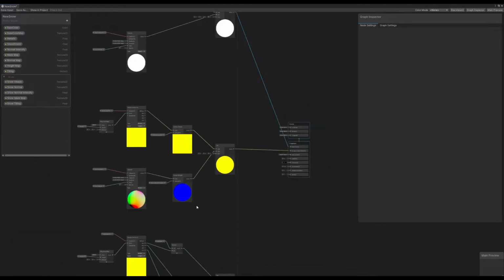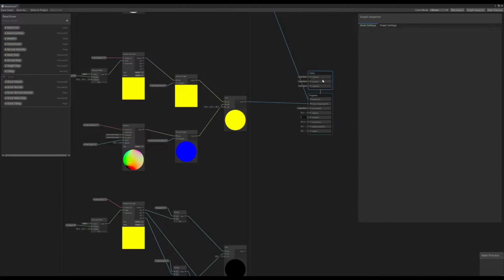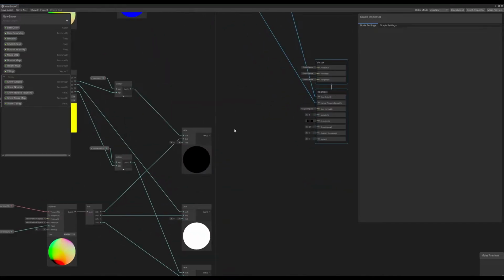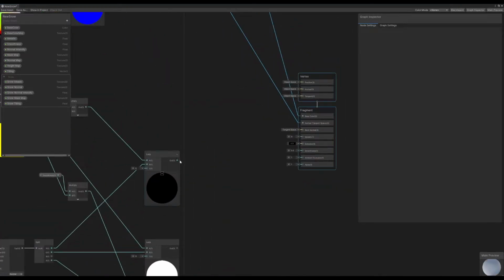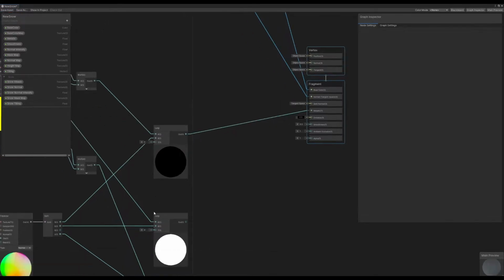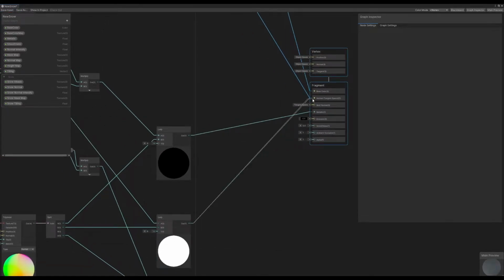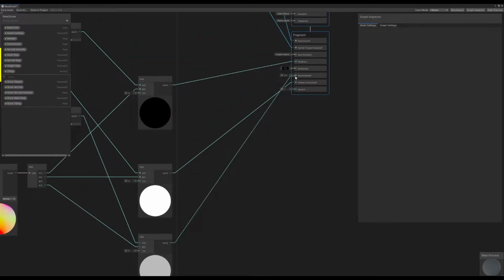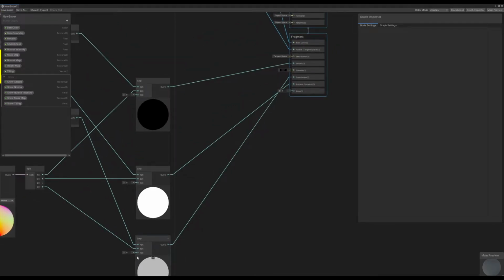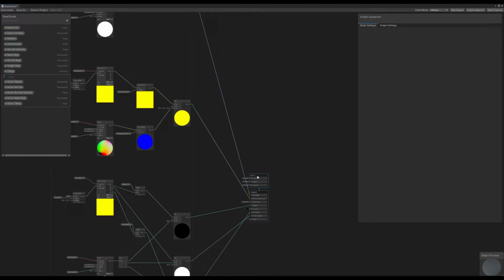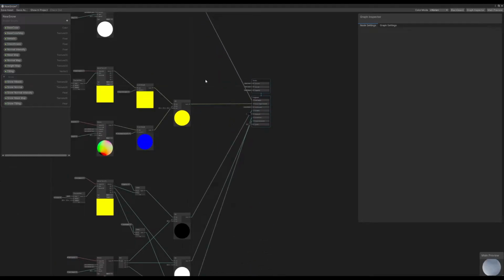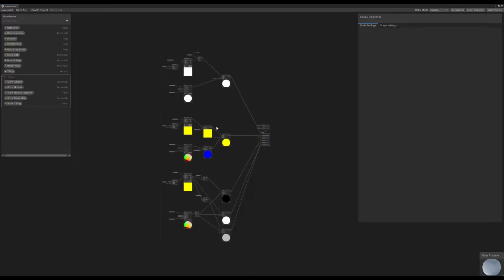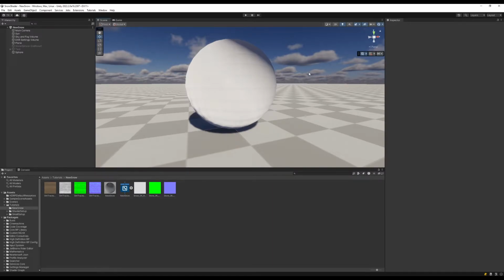So base color into base color, our normal blending into normal, red channel into metallic, then green channel into ambient occlusion, and finally smoothness as an alpha channel. I'll bring this here so it could be somewhere in the middle. Now let's save our shader and let's get back to the menu.